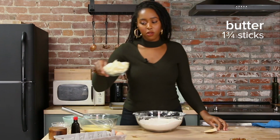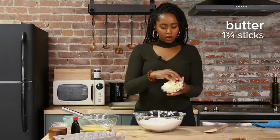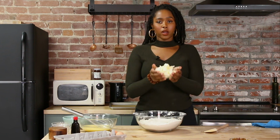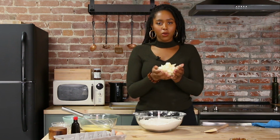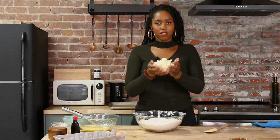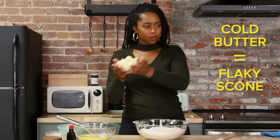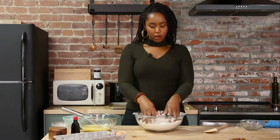This is just under 2 sticks, so 1 3/4 sticks of butter cut into little cubes. It's very, very important that your butter is cold. Cold butter will give you flaky scones. That is the mantra. Cold butter, flaky scone. These are your tools. You're just gonna go pinching.